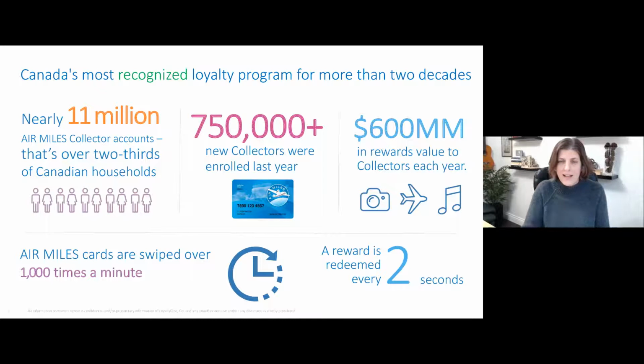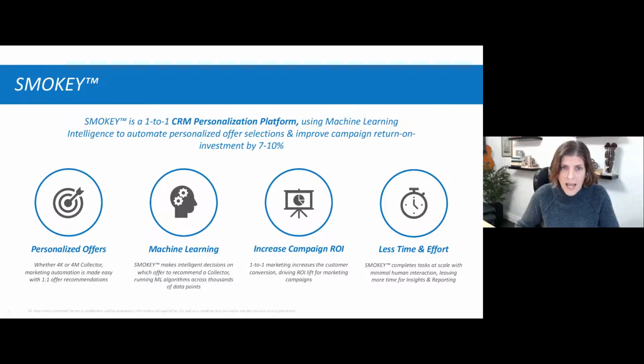I like to show this slide just to get a sense of the scale. Part of what we have, it's been both the blessing and the curse of working with a large loyalty program like this, is that we get all this data. There's very rich transactional data associated with the activity that we're seeing Air Miles collectors engage in, whether they're shopping for groceries and swiping the card, or if it's LCBO, or if it's fuel purchases. There's a volume of data there that is very, very rich, but it also means that as we're employing solutions that we want to launch into the program, we're always doing it at scale, and we're bringing it up to the million accounts 1,000 times a minute, often in real time, which is a real interesting technical challenge, but also super rewarding when we get it right.